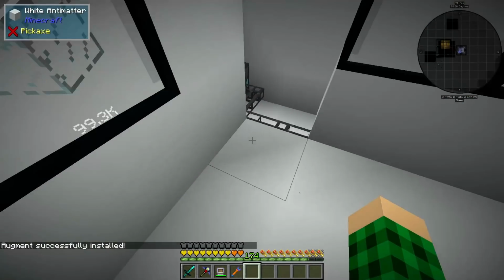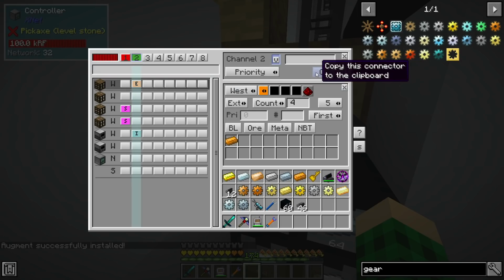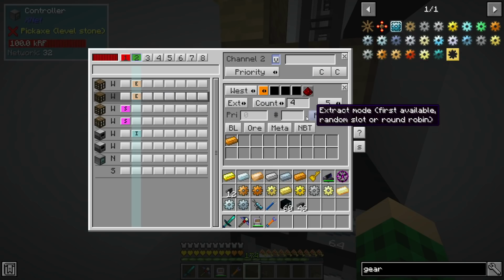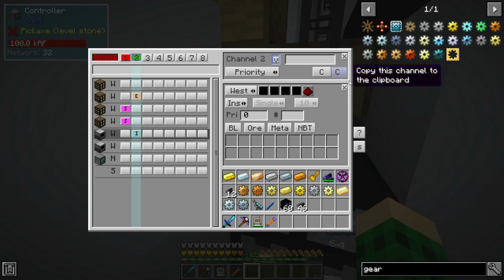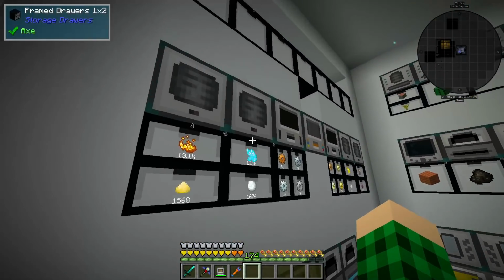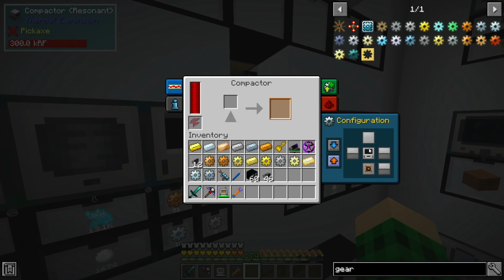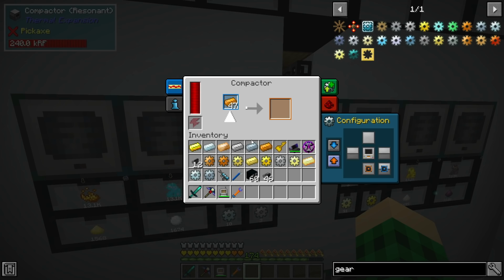Okay, so I should be doing the thing that I've been doing on the left side instead of the right side. So we're gonna just copy this connector and we're gonna paste it here. And we're gonna delete this one. And then the insert needs to be on the other side. So insert needs to be here. Is that working now? If we do an input on the back, output on the bottom. There we go. We should be crafting copper gears.